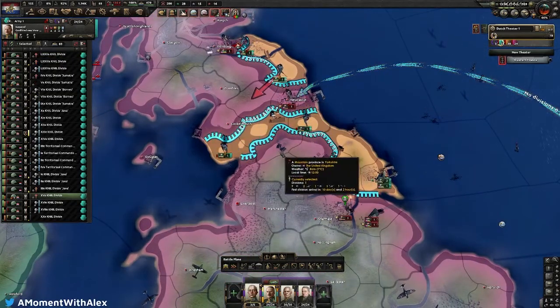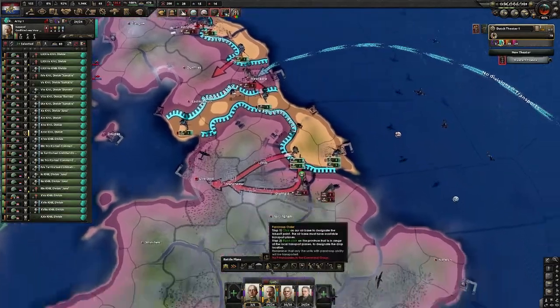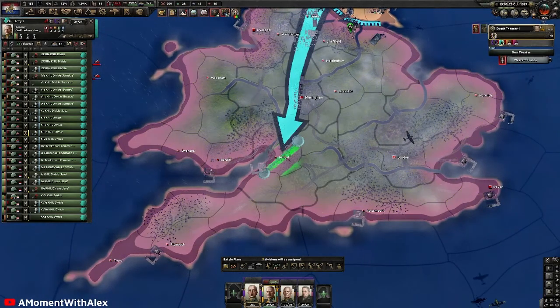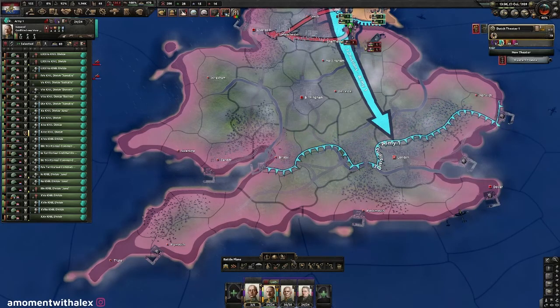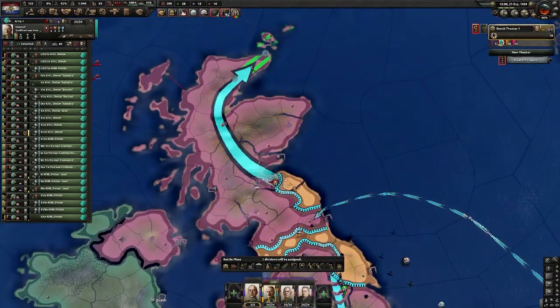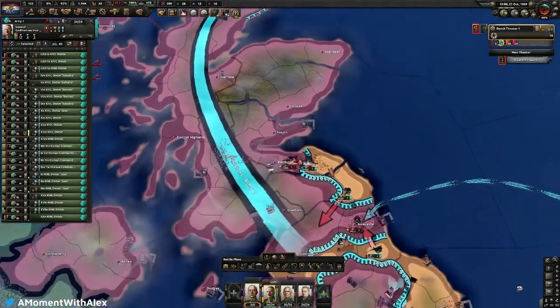Once we take Newcastle, we'll be connected. Look at that. We just cut off the entire lower half of the country from the upper half. All right, so now we have to focus on Bristol all the way up here to Norwich. Send that army there. The rest of the army needs to come up here and go past the Scottish Highlands up to the port at Scapa Flow.